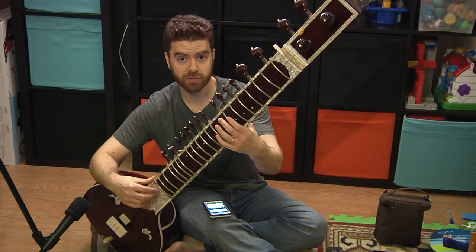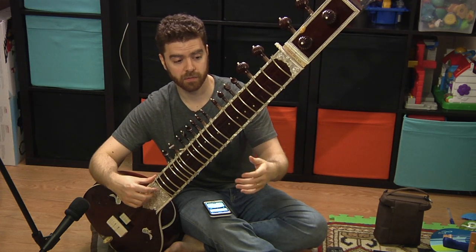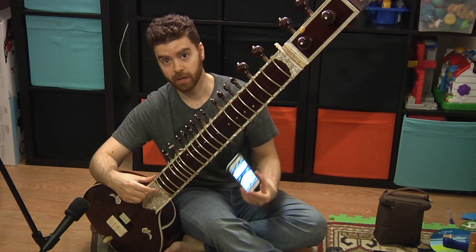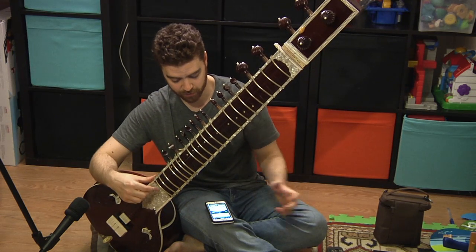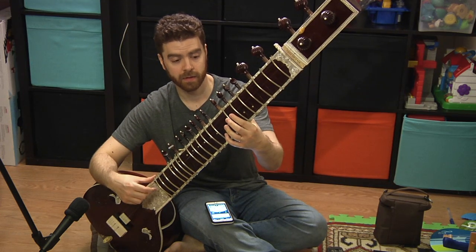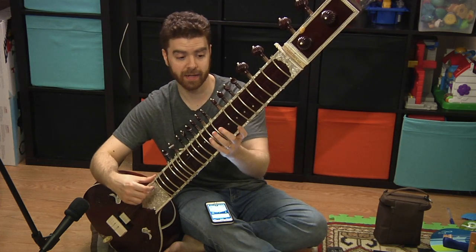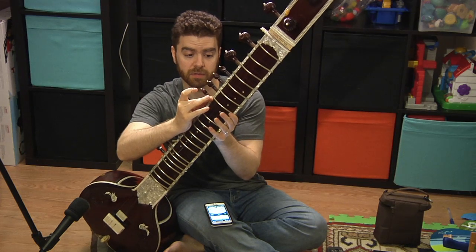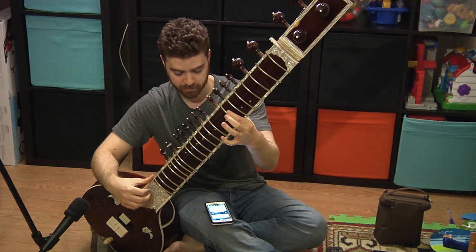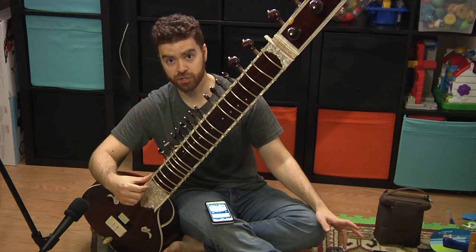So at this point, if I wanted to make sure that my main note here, D, was in tune, of course, first start with the string empty or just open, not fretted. I'm using a little digital tuner here on my iPhone. I can see that that G is coming in nice and in tune. I can then fret this, and I can look and say, oh, okay, I'm a little sharp, I'm a little flat. Small little adjustments here will help to correct for that. So now my D is spot on. My G is spot on.